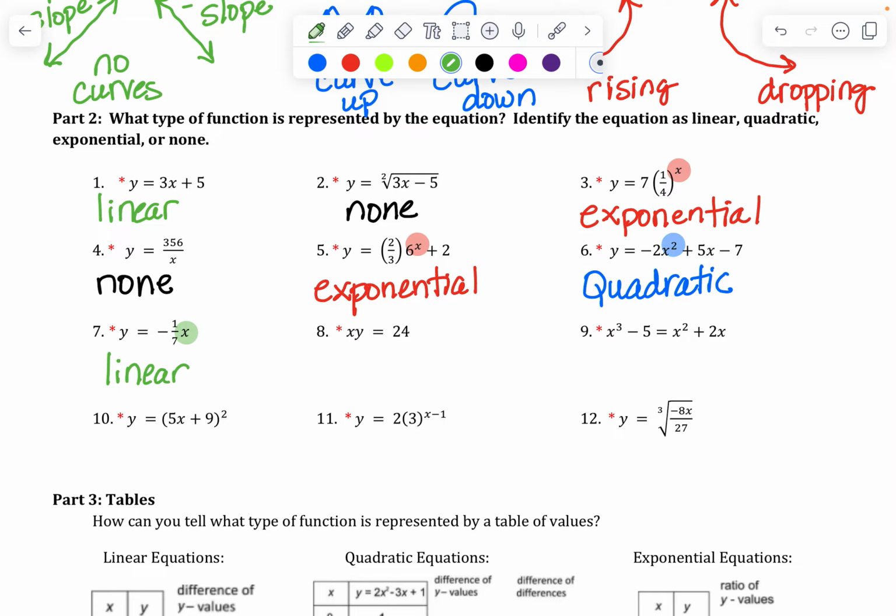Okay, it is going to be down here on these tables. It will be linear. I did not mean to use a color, wasn't even paying attention. Linear is supposed to be green. Okay, linear, your difference of your y values. In other words, they took this -1 and that 4, and they took that -1 and that 2. When you took the difference, you'll notice it's a constant change. So it's the same number all the way down.